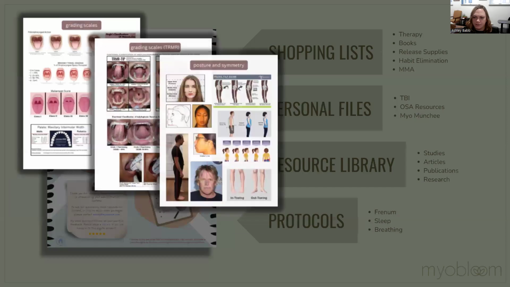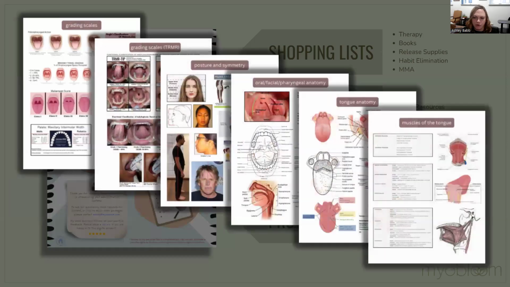One part of this access to my personal folder is this assessment reference, which I have laminated in my office, and I look to anytime I evaluate a new patient or get talking about specific muscles or nerves, or if I need to evaluate intermolar width for any specific age, anatomical terms. I want to point out that access to this is not part of the purchase of the directory, as these photos are Googled and for my personal use, so I do not have rights to reproduce or sell them.